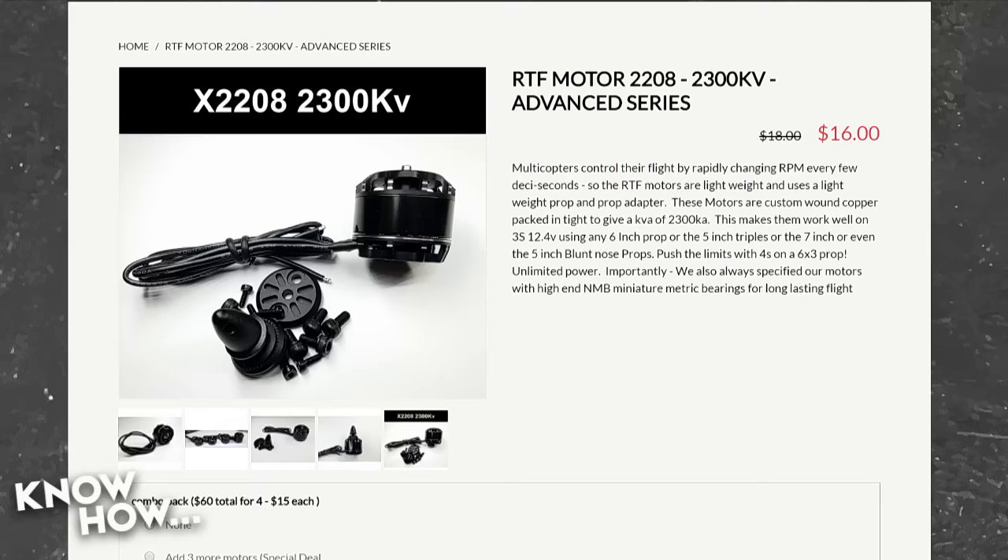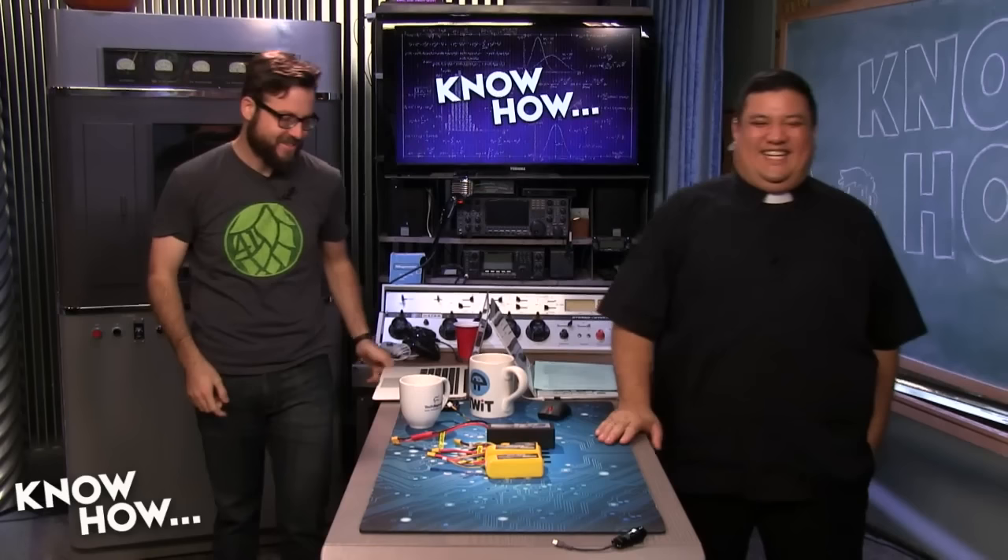In this particular case, he's talking about a Ready to Fly Quads 2208-2300 KV motor rated for a maximum of 295 watts — if it draws more than that, you've blown the motor. This also tells us it can handle up to a 4S battery, that's 14.8 volts. Since W = VA, at 295 watts and 14.8 volts, it means it's going to pull 19.934 amps — 295 divided by 14.8. So if you've got an ESC that can handle 20 amps, you've got it covered. The Rotor Geeks RG20 ESC can handle 20 amps and it looks like it can handle at least 14.8 volts. It doesn't have a lot of cooling but it's designed to be very light and doesn't need much cooling — it will handle the 20 amps.